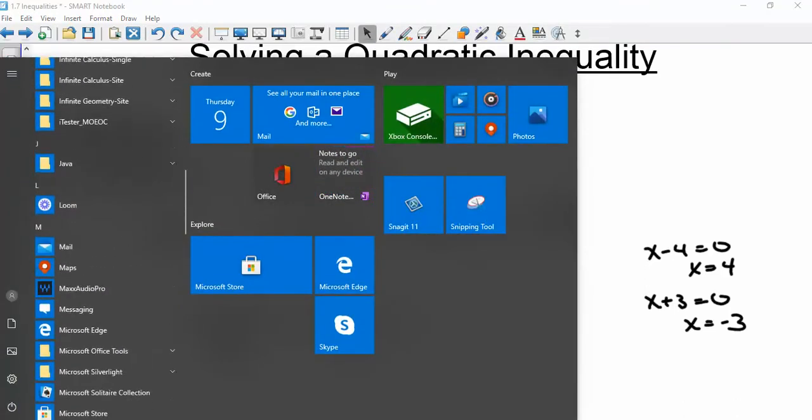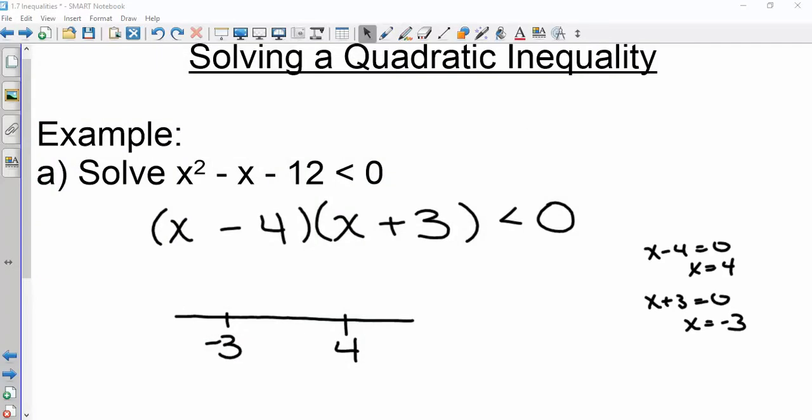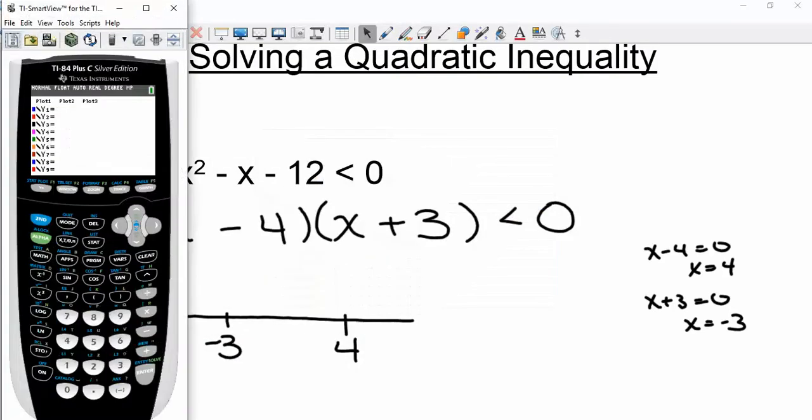I want you to get your calculator and I want to graph the x squared minus x minus 12. So you go to your y equals x squared minus x minus 12. If your window is funny, do you guys remember how to reset that? Go to Zoom, number 6. So everybody try this on your calculator. Raise your hand if you can't get this graph.